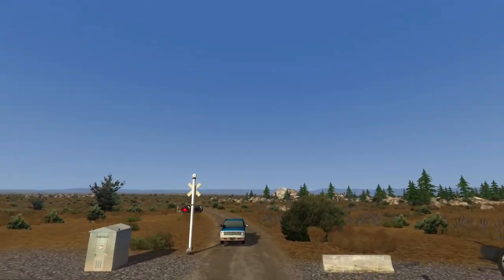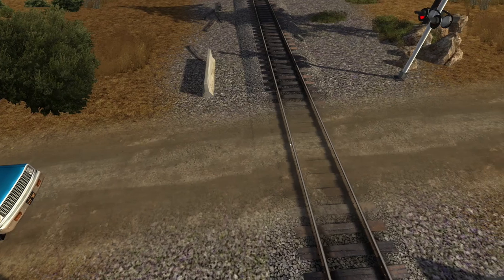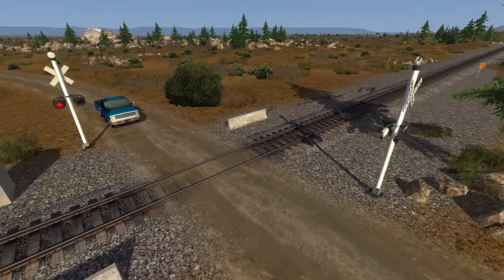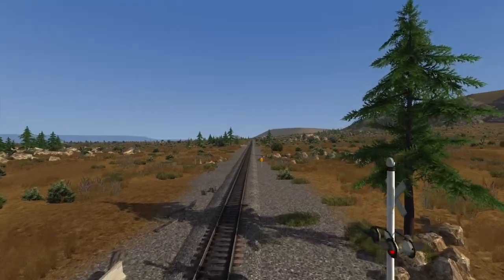Another crossing. Dirt road crossing. And again, it's just super clean. Super, super clean. I mean, the tracks are embedded in the dirt, you know, from trucks and cars and whatnot bringing dirt with their tires across the tracks themselves. It just looks damn good. I'm a sucker for a good-looking level crossing in Train Sim Classic.